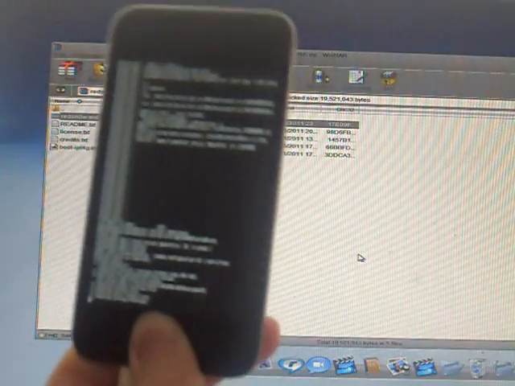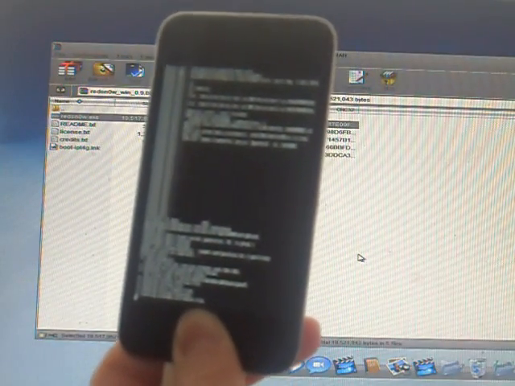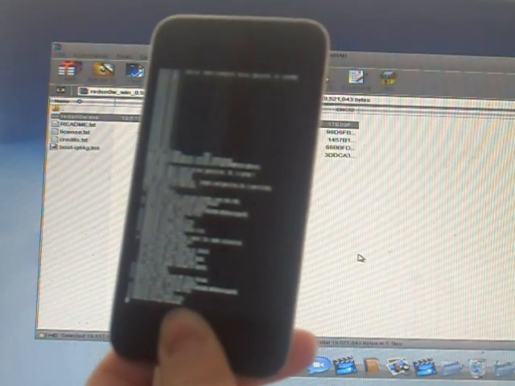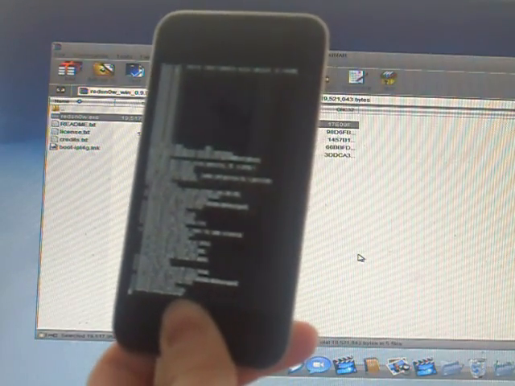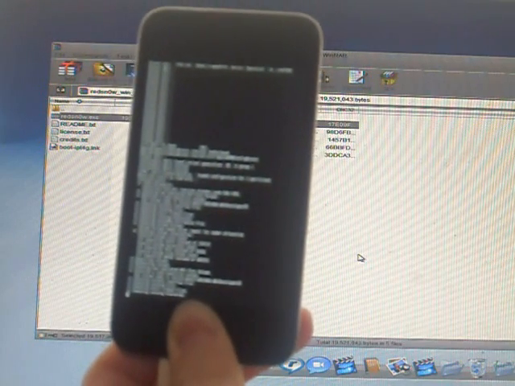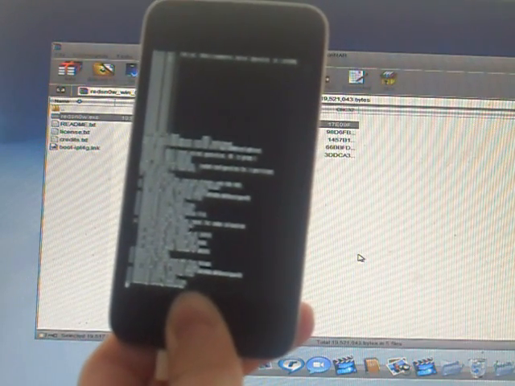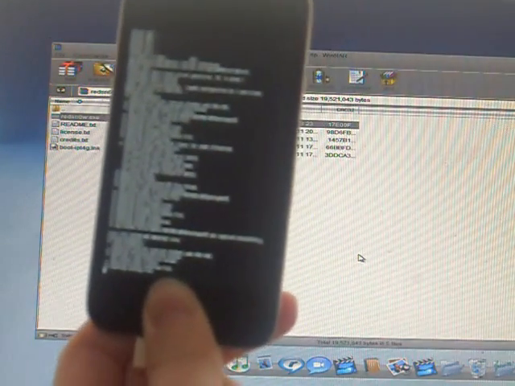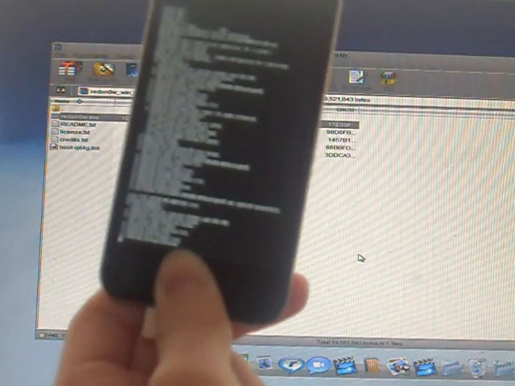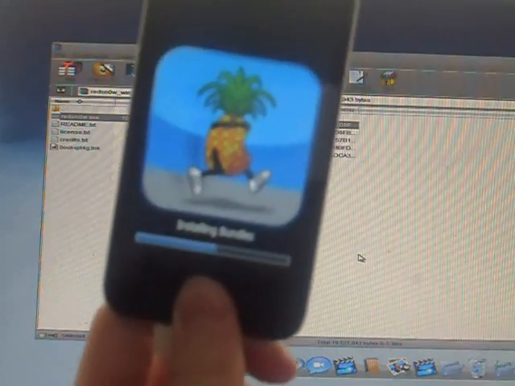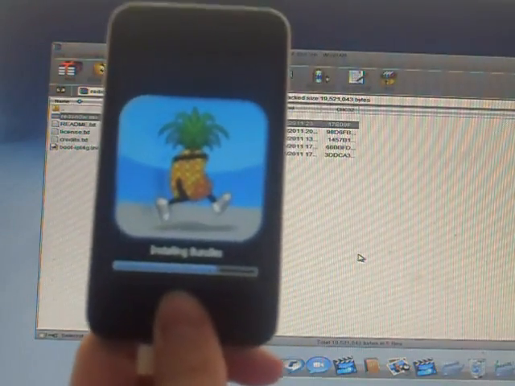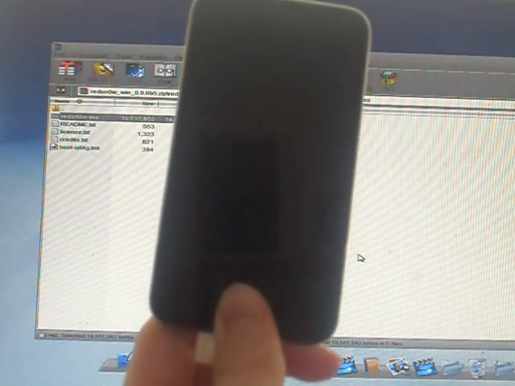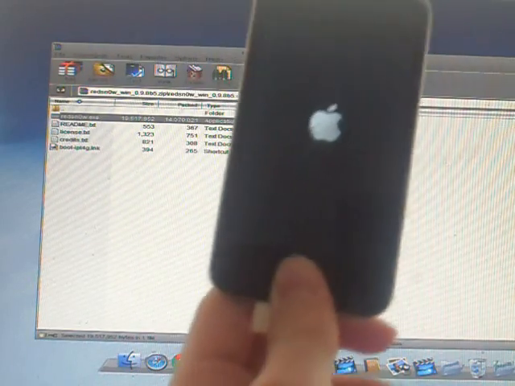Get you a better view in there. Okay, we're starting to speed up now. My thumb's starting to hurt. Okay, I'm just going to pause this until it boots back up. Okay, we're just installing bundles here. It won't go as quick for you because I've already jailbroken my device, so it will be taking a long time on bundles, so don't worry about that.